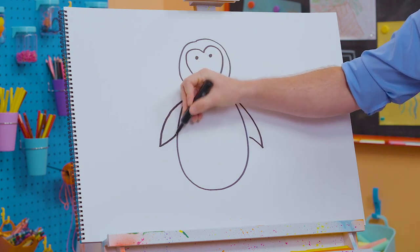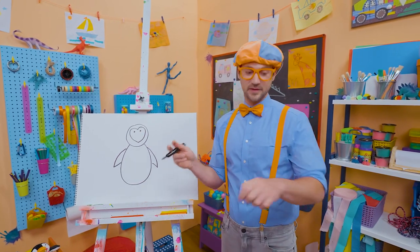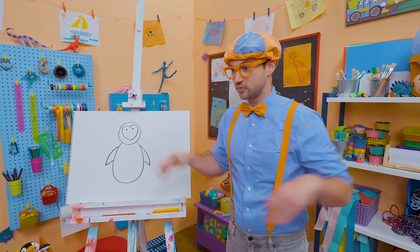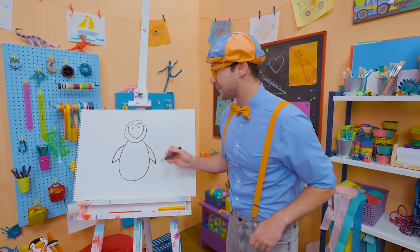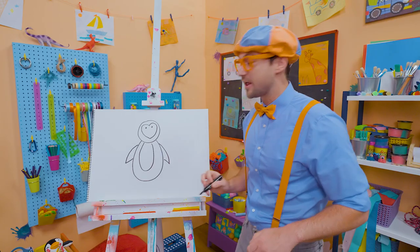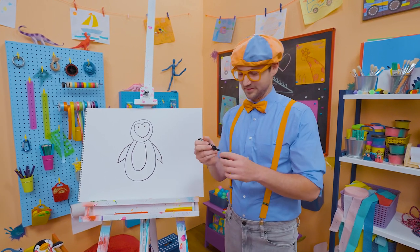And then let's draw some flippers. Whoa! Well, actually they're wings. Yeah, but they act as flippers. They can swim super fast with them. Yeah, penguins can swim so fast and they can hold their breath for a very long time.